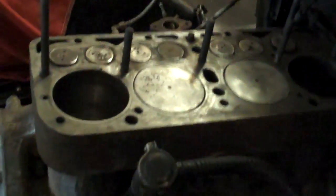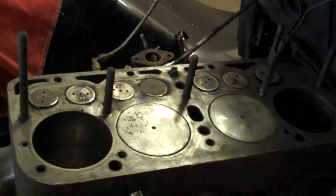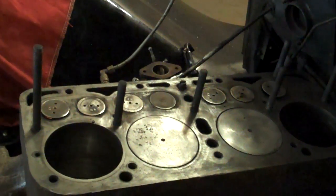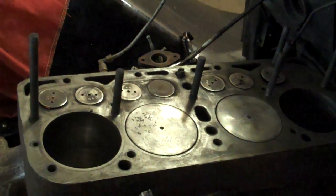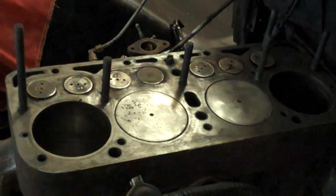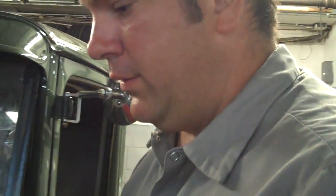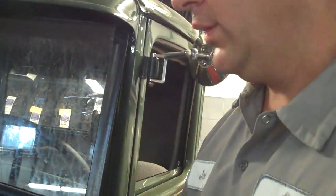Alright, so we've got some questions. I want to send him a note and give him an idea about the crossroads here. We can put it back together and it'll run, but maybe not the best preservation decision if he wants to keep this thing for another 20 years and enjoy it without issues. I think if we put more modern parts in it — they have better ignitions, all six-volt, you don't have to convert it — the rest of the car is so nice, it'd just be a shame to put a bad heart back together. It's a Model 8 car.